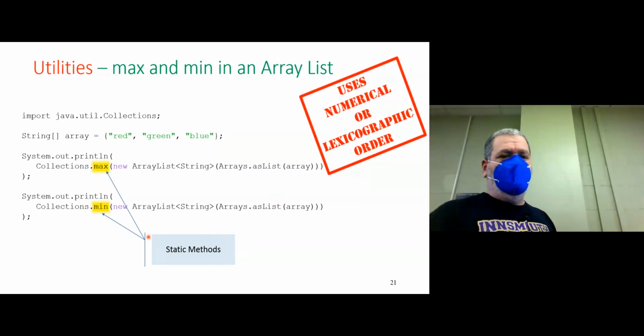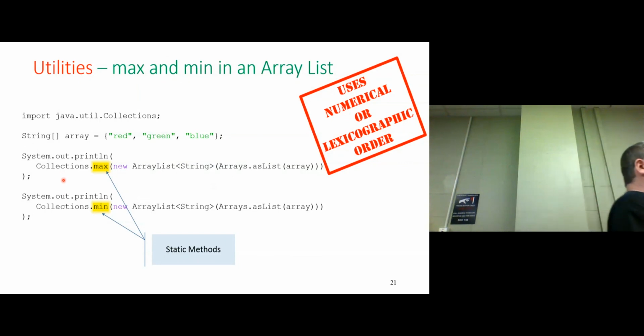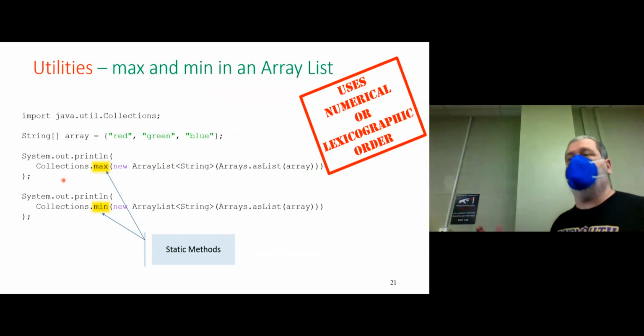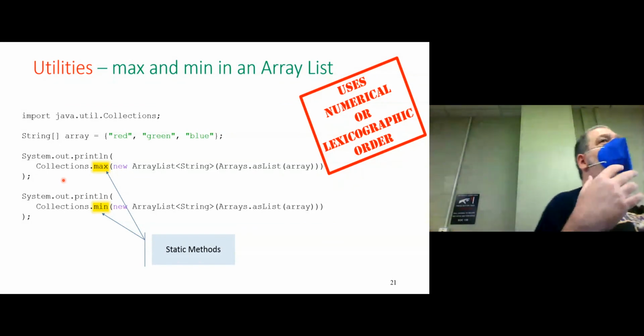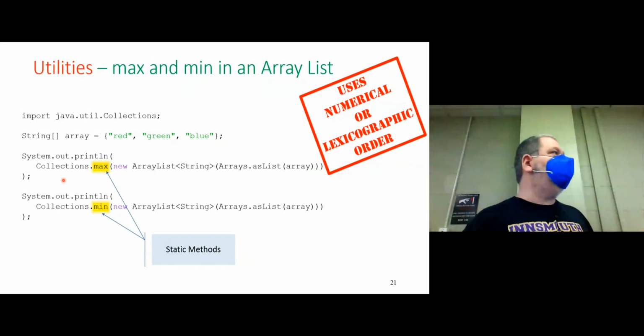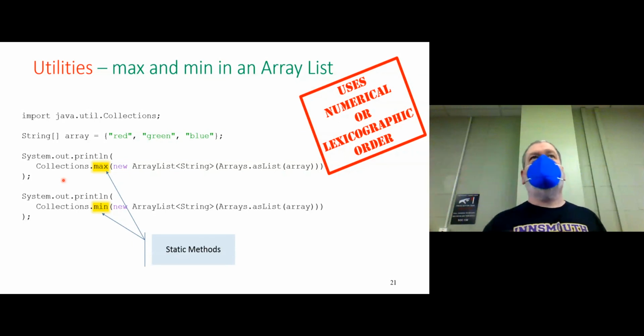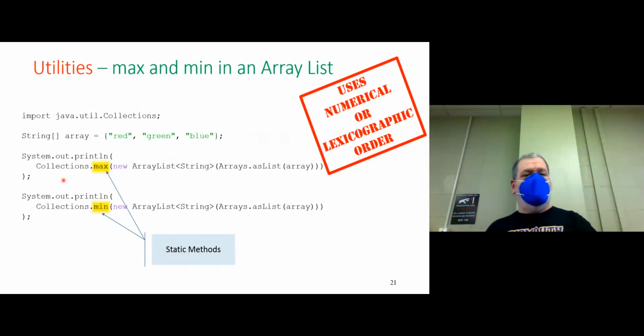So for example, once you have an array list, so I'm using that super long syntax here to convert a regular array to an array list. So once I have an array list, I have a bunch of methods. Some of them come from a class called Collections with an uppercase C, okay? So the class Collections in Java is where we group actually a bunch of methods that work on all sorts of containers, like ArrayList, LinkedList, PriorityQueue, trees, etc. Okay, so methods that work on anything that is a standard class in the JDK that contains a lot of references, okay? So one of the things that I can find here is max and min.